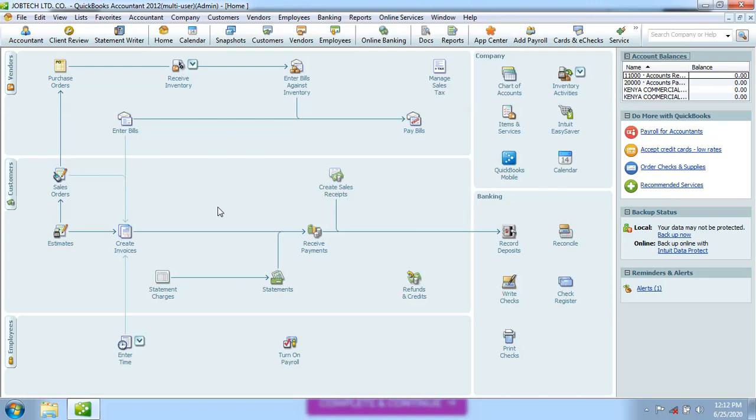So I'm going to show you how to create users and how to accord them different access rights and access levels into your QuickBooks. I want to show you how that works.